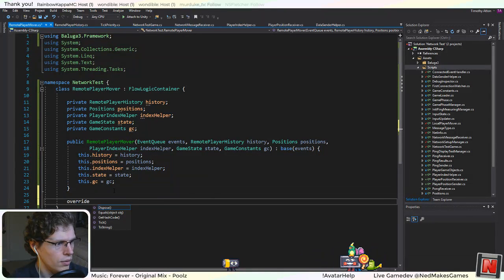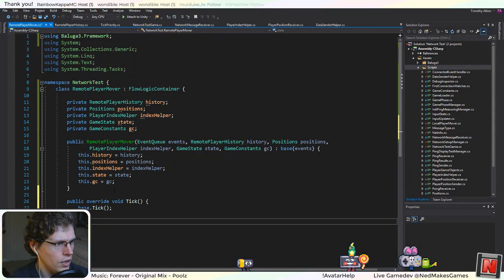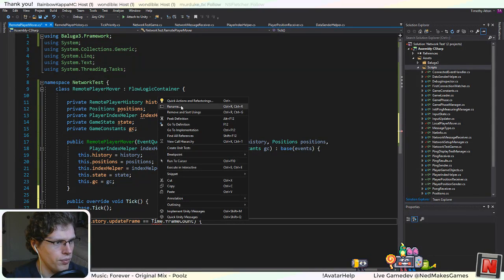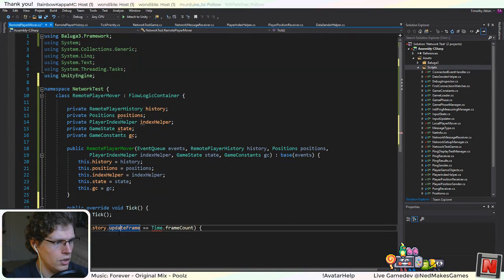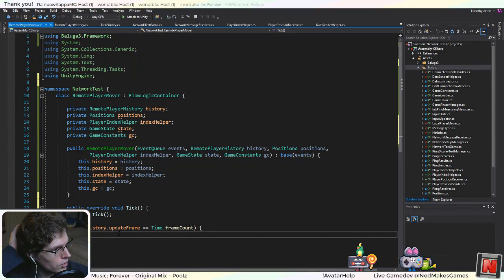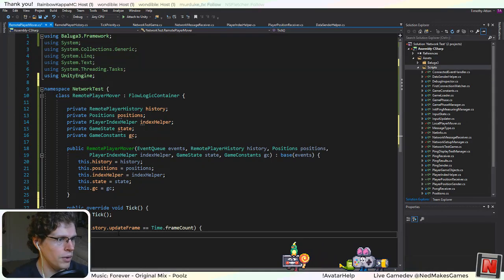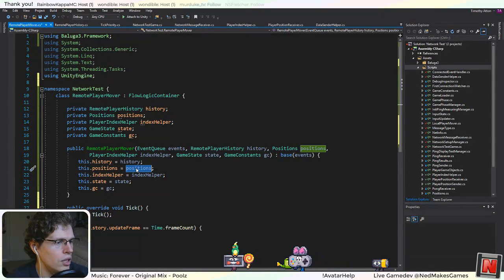Okay, so every frame will look to see if history.updateFrame equals this frame. Then we'll want to reset the information in the positions.